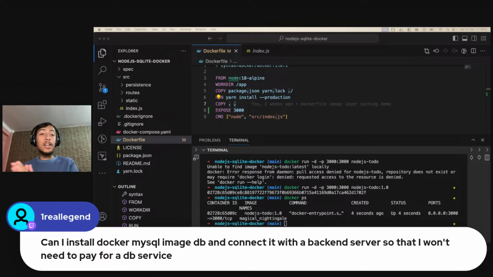But there are advanced concepts like Docker volume, which will allow us to mount a specific path inside our host machine, that is my PC, to the container. That way we will be able to persist our data. But if you're using this for a production workload, that means you need your PC to be up and running 24 by 7, and you also need to make sure that you have enough storage and enough capacity so that your PC can run that container. So yes, that is possible, but that is not something you should do for your production workload.